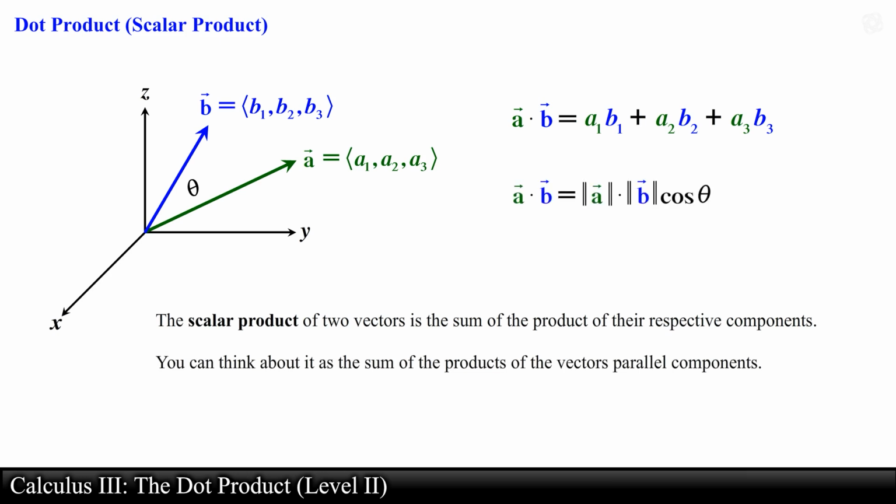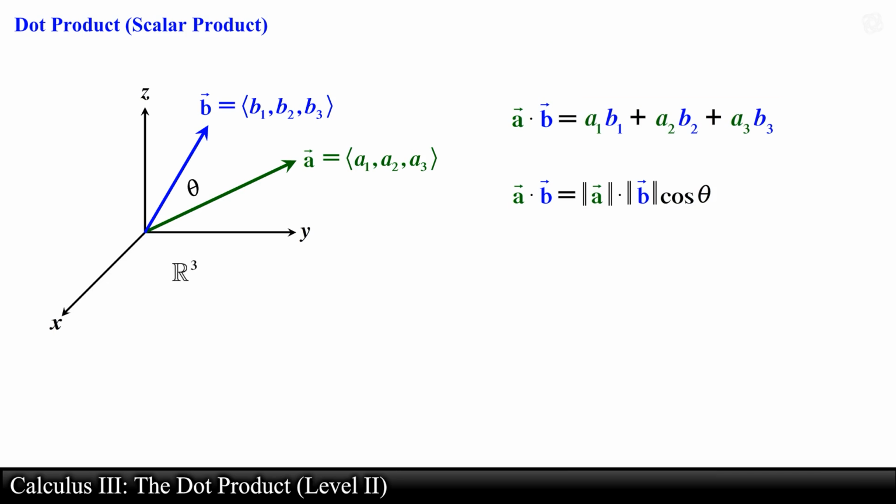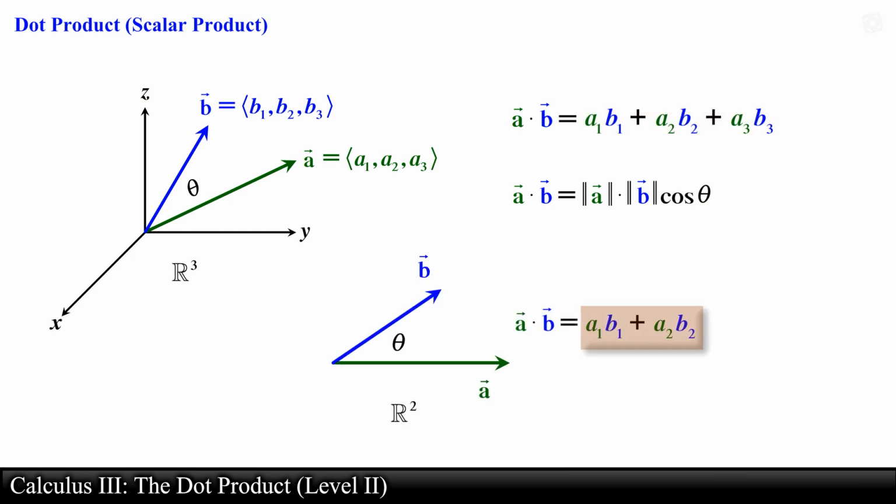We now have 2 distinct ways to calculate the scalar product between two vectors. We can use the geometric interpretation, or, if the components of both vectors are known, we find the dot product in terms of vector components. Notice that both the geometric definition and the component form produce a scalar, not a vector. This is consistent with the way the dot product is defined. Although we derived the vector component form of the dot product for three-dimensional vectors, the dot product of planar or two-dimensional vectors is defined in a similar fashion. In this case, you simply remove the third, or z component.